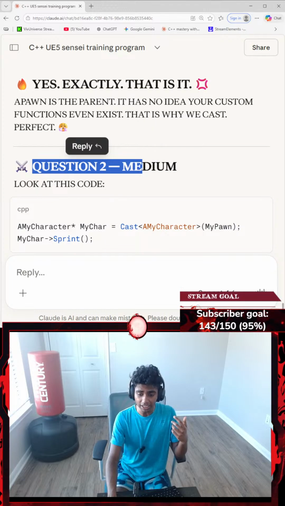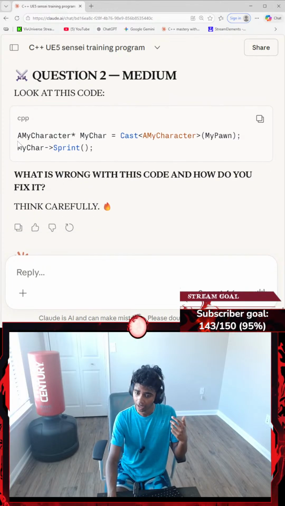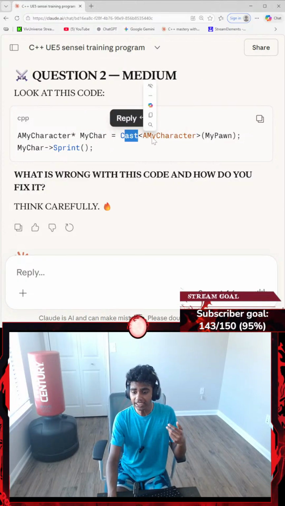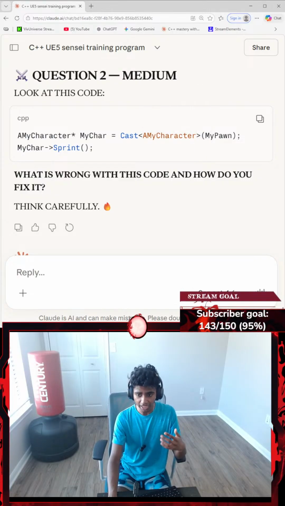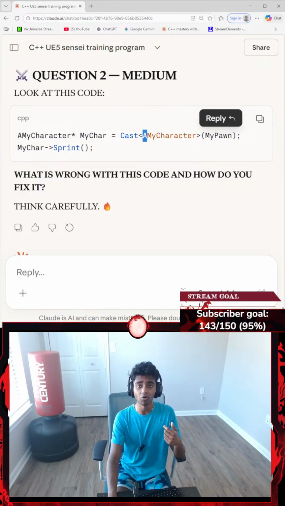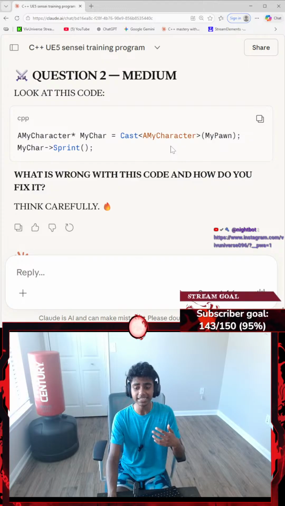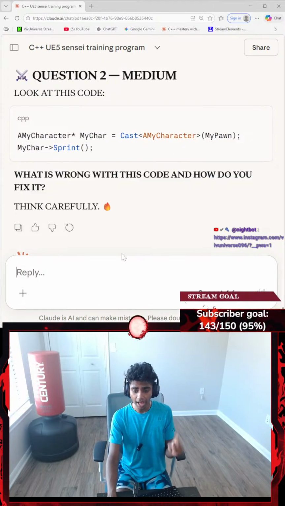Perfect. Question 2, medium. Look at this code. What is wrong with this code and how do you fix it? A my character, which is represented by a pointer called my char, equals cast A my character, my pawn. I want to check if my pawn is my character. If it is, then my pawn gets access to all the functions and variables that exist inside of my A my character.